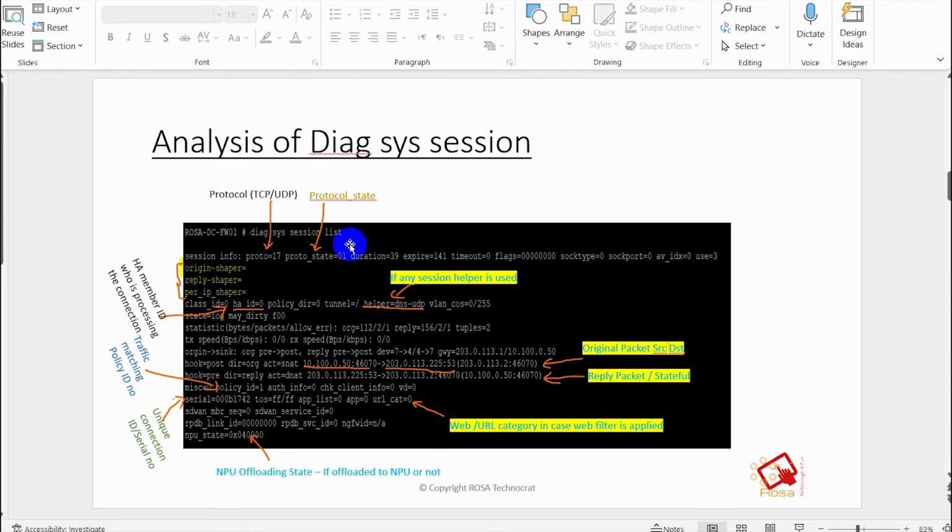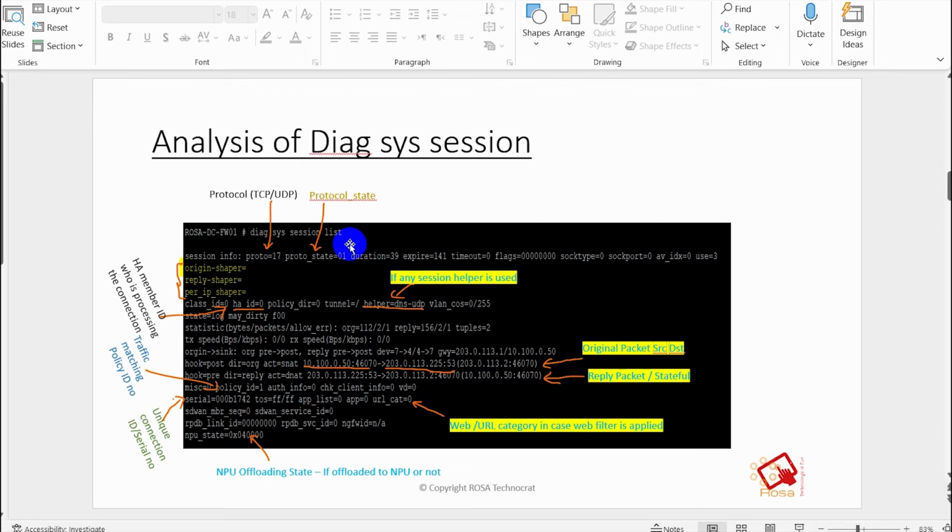It may give a very huge output based on the number of connections being handled by your firewall. So let's say your firewall is having millions of connections, then this output is going to be very huge, and it may take 10-15 minutes to print because those are live session connections.